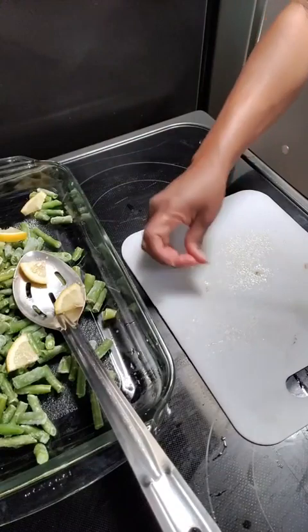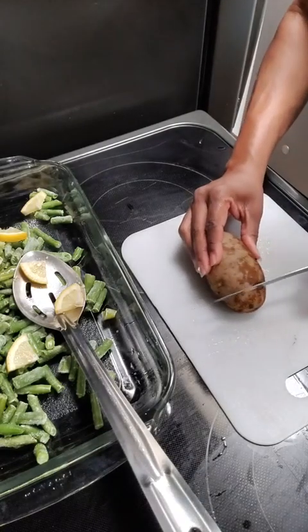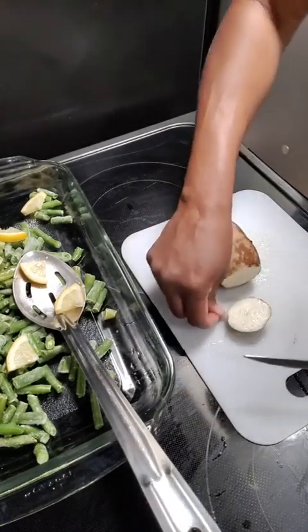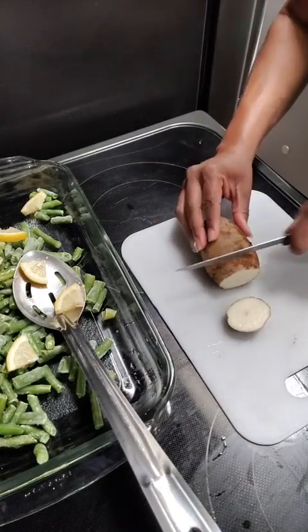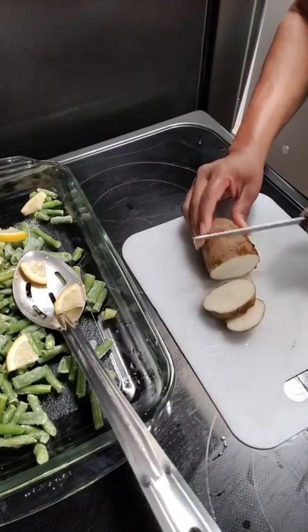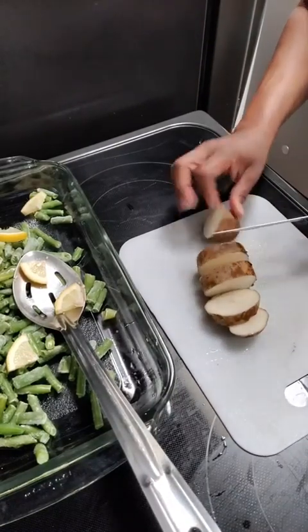Alrighty. So let me go ahead and start cutting up these potatoes. And like I said, the seasoning's gonna be the same. It's all gonna be lemon and garlic. Just to let y'all know, and like I said, this is our dinner for tonight, so it's probably going to be for tonight and the next few nights. Probably tomorrow too, I'm sure, lunch and dinner, but it's fine. Like I said, I'm sure it'll be dandy.